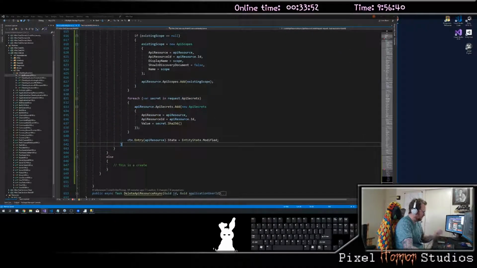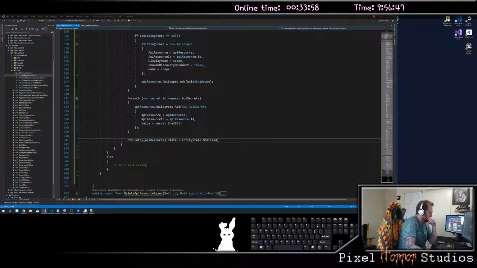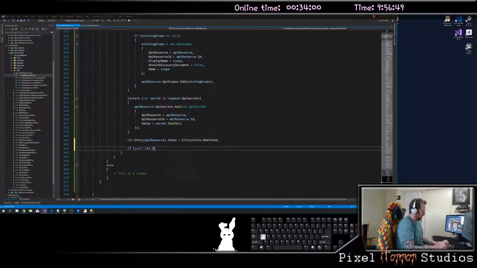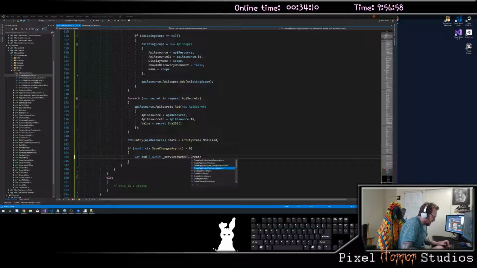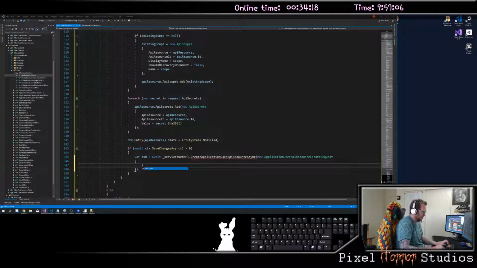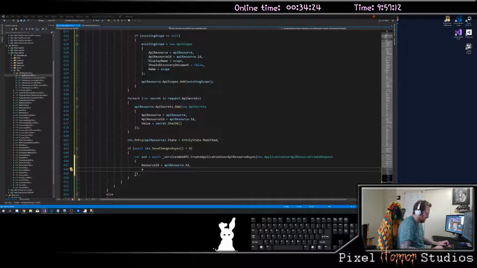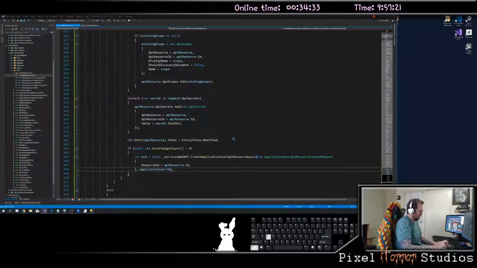Okay. And then what I want to do is, if my await context.SaveChangesAsync is greater than 0, then I want to do this equals my await services.Create application user API resource, which is going to be a new request, which is a resource ID equals my apiResource.id and an application user ID.